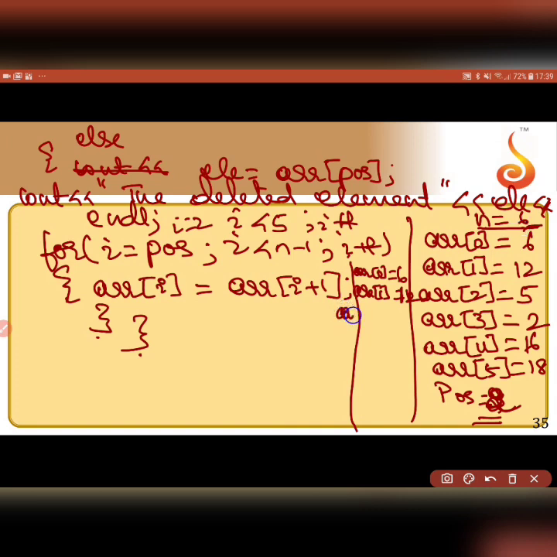Now I'll say ARR of 2. What will it be? i is equal to position, ARR of i. So ARR of 2 is equal to... see, I have already written this here. So now when I rewrite, it's fine with me, correct? But if you try to write it after the change, then you will not be able to retain that.